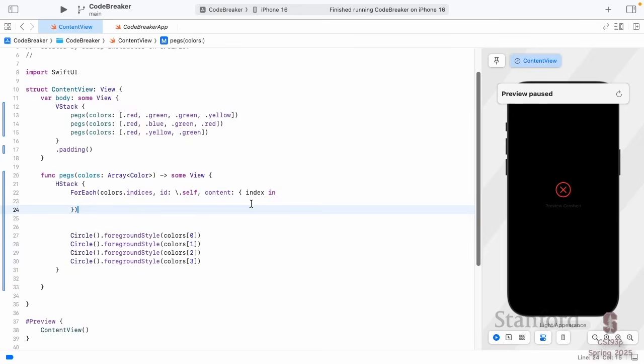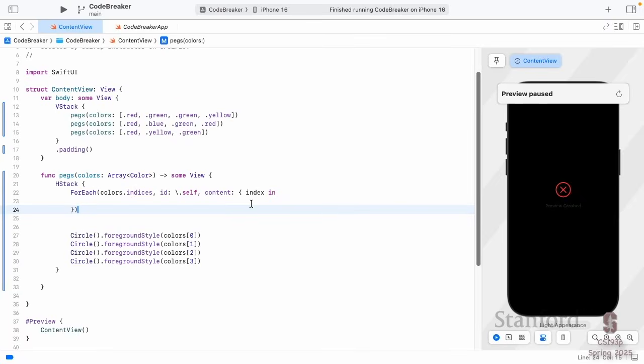It's asking me here to build a view for each of those colors. Well, it has to tell me which one it wants me to build the thing for. So that's what index is. The in is just a keyword that separates the argument name, index, from the code.